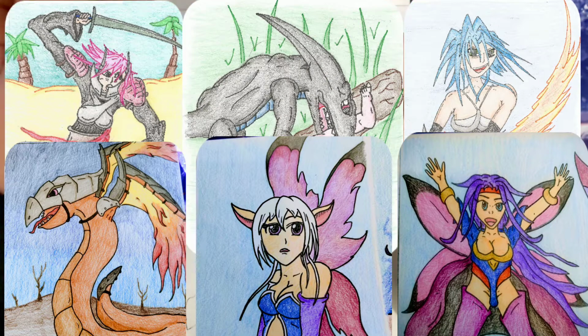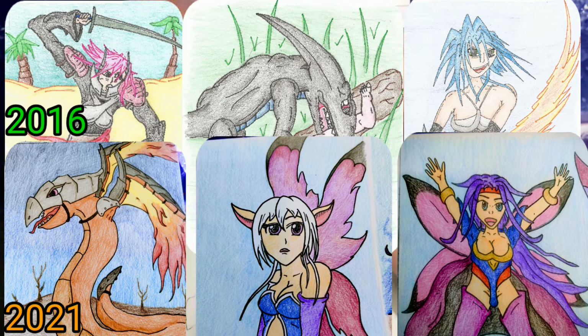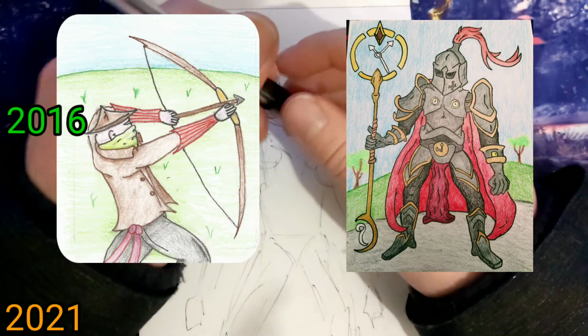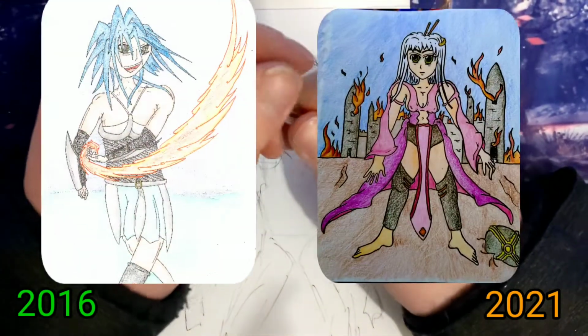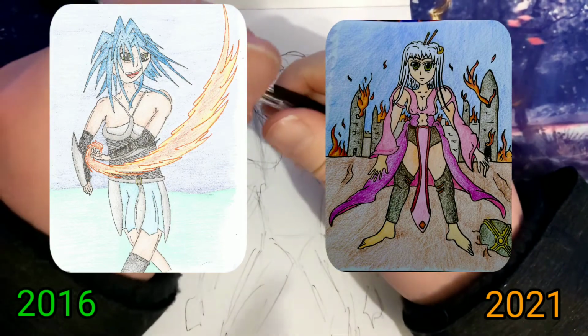And you can see how the quality of artwork has improved over time, which I think is a win in my eyes. There's a massive improvement compared to how my game was back in 2016 and how it is now in 2021.